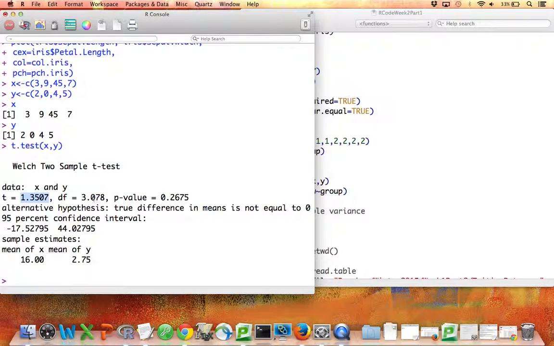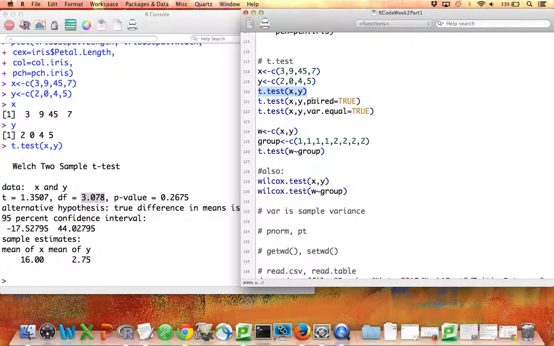Got a t-statistic, giving me the degrees of freedom. We'll talk in a moment about why that is not a round number. And I've got a p-value. The default is a two-sided p-value. I've got a confidence interval, and I've got the two means in the two groups. Now the default is to do a Welch two-sample t-test, and that's why this word Welch is here right now. A t-test that does not assume the variances are equal. And we've said that when you don't assume the two variances are equal, the t-distribution is only approximately right, which is why we use a funny degrees of freedom here.